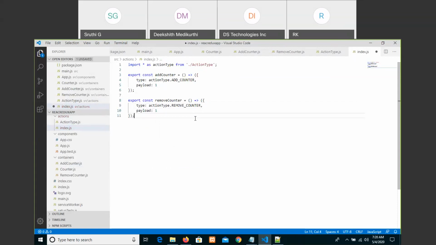Then we are ready to do the action of add with one or remove with one.